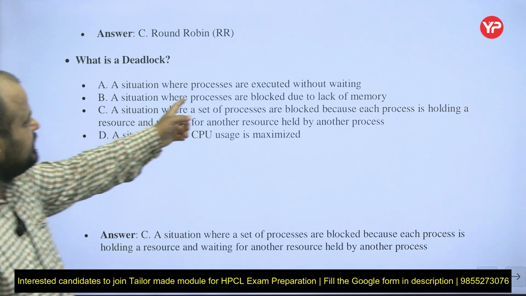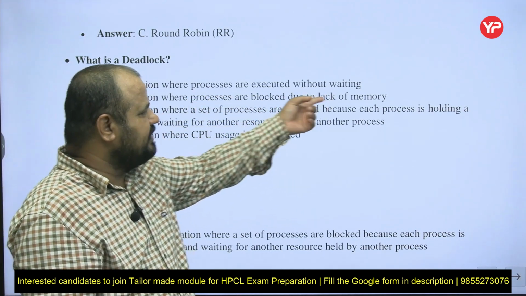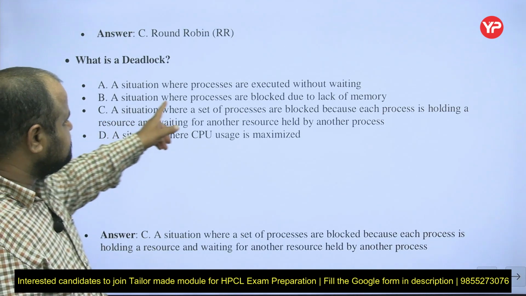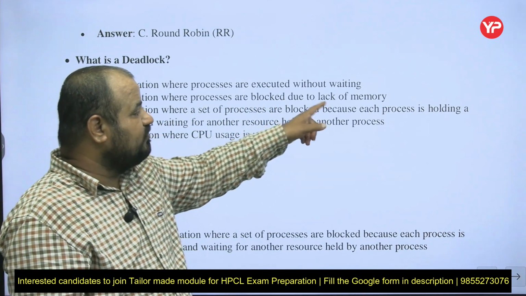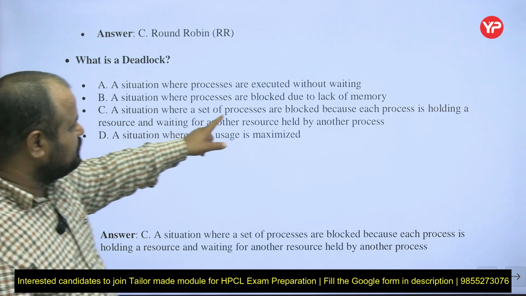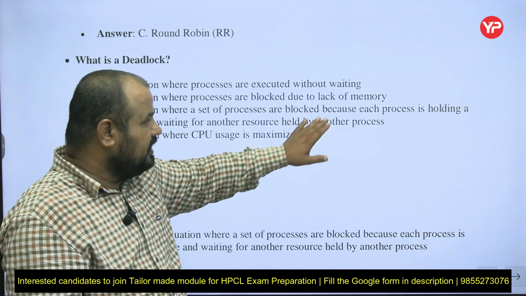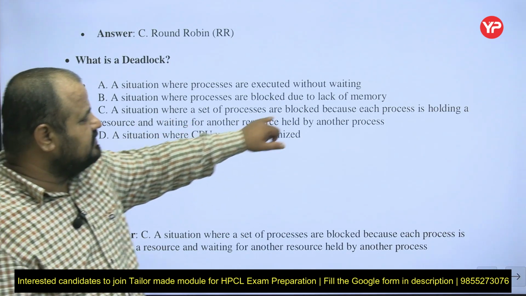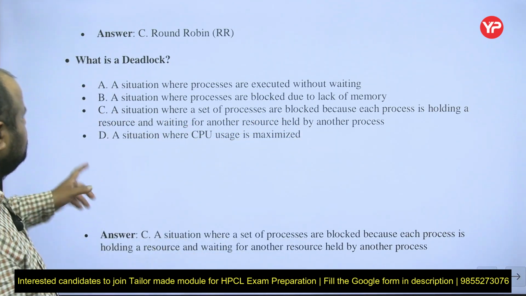What is deadlock? A situation where processes are executed without waiting? No, there is no execution in the case of deadlock. A situation where processes are blocked due to lack of memory? No, due to lack of resources. A situation where a set of processes are blocked because each process is holding a resource and waiting for another resource held by another. Yes, that is the deadlock part.